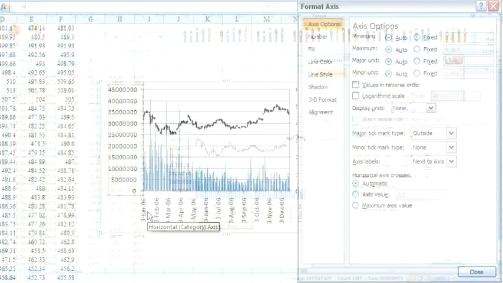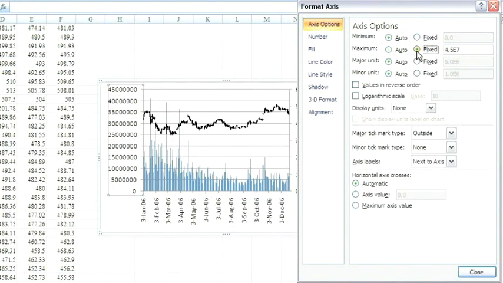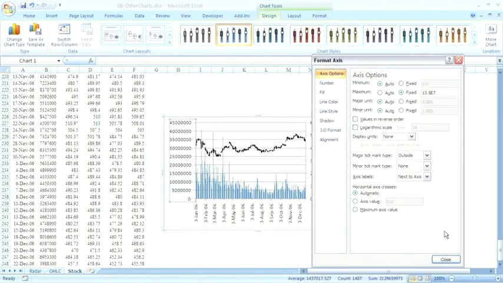I'll change maximum to be fixed. And you see that we currently have scientific notation here, 4.5 e to the 7th. Again, that brings back nightmares from math class. The point is I want to take that 4.5 and multiply it by 3, taking it up to 13.5. I'm sure the math majors watching this are saying, well, 13.5 e to the 7th isn't valid, but luckily Microsoft is happy to accept it. We'll click Close.